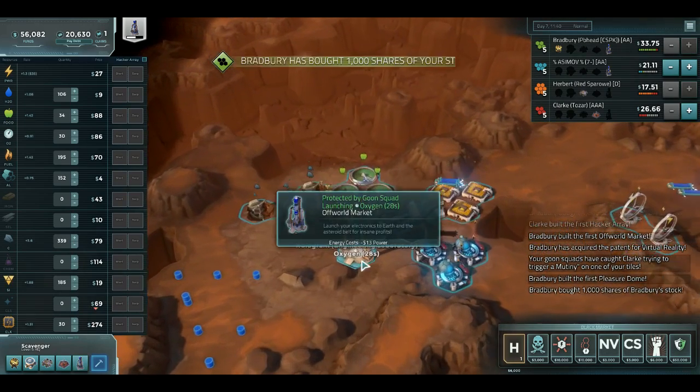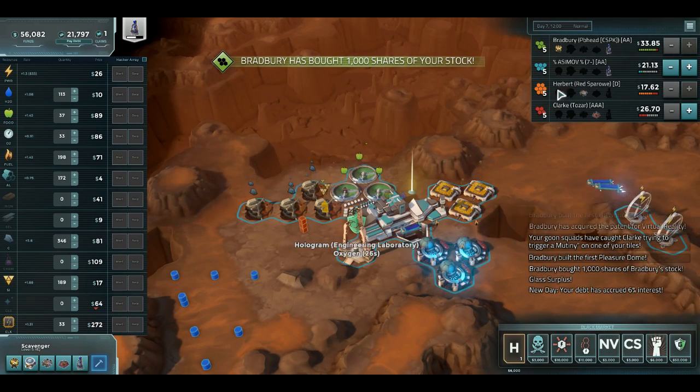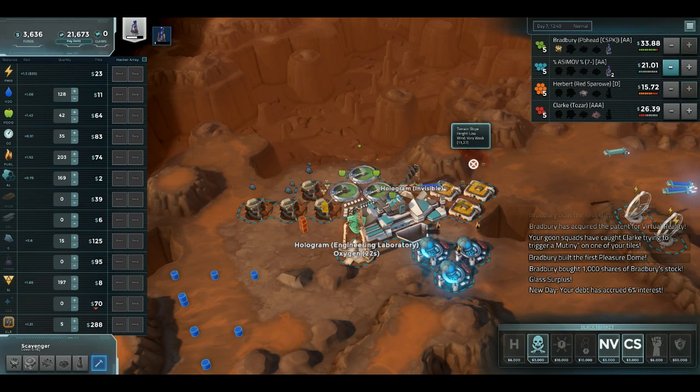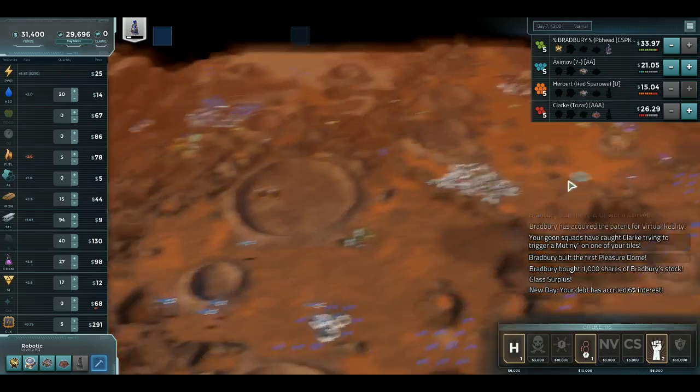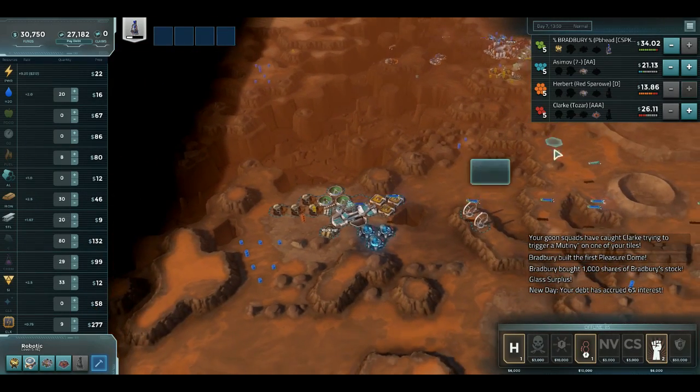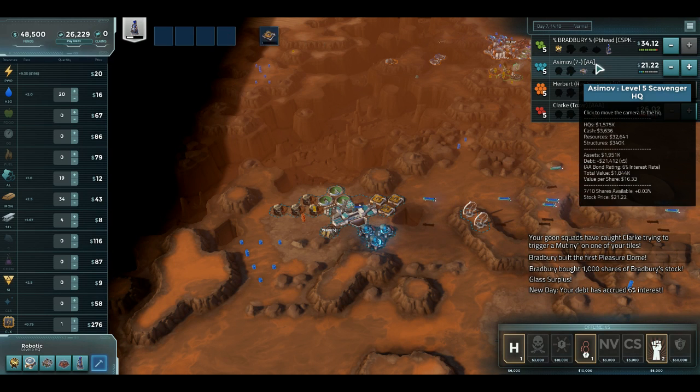Oh wait, is that a real? Wow, look at that. 7 got an off-world market up. That's not bad at all. It's a hologram. Does PB Head have any idea? PBM sees an engineering lab. Interesting to know if he's anticipated that that's actually an off-world market.